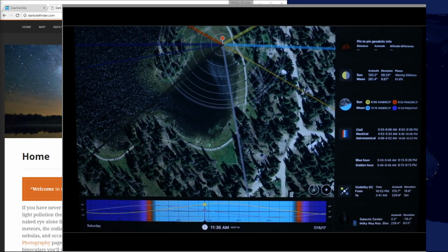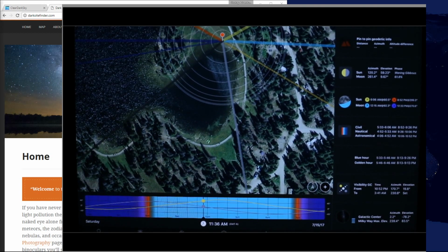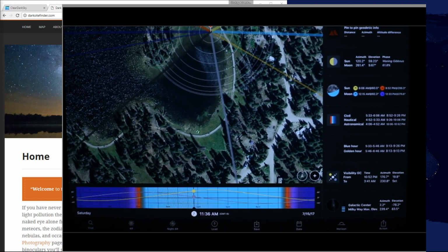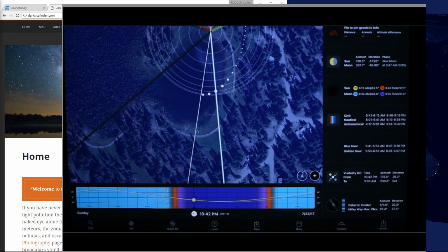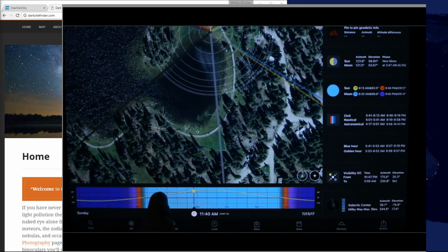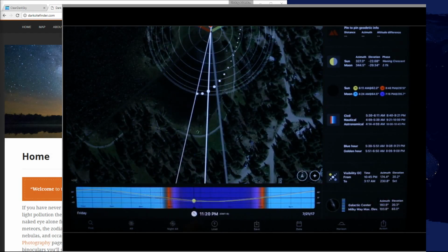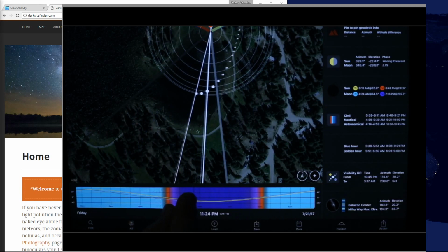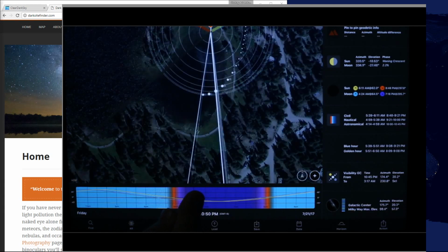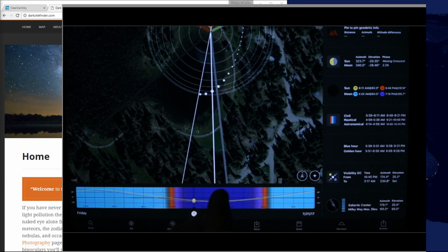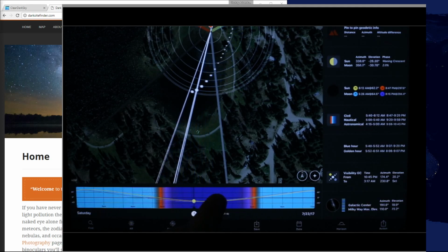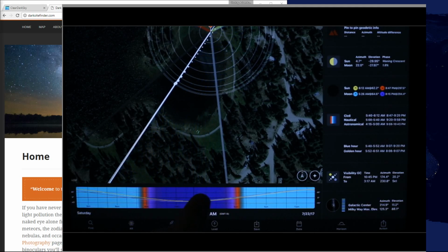If we go to the next new moon, here's a trick that I learned from the PhotoPills team. I was talking to Rafael Pons, and he says you just tap your Milky Way button, and it goes to the next phase of the moon. It just so happens that the next phase of the moon is the new moon on the 23rd. The night that we're going to be there is the 22nd or the 21st. So let's go back to the 21st. At night, you can see from that position, the Milky Way is going to be visible at a 45-degree angle, and it's going to transition to an awesome vertical Milky Way here.